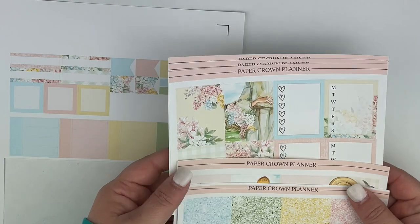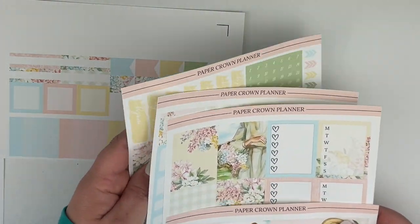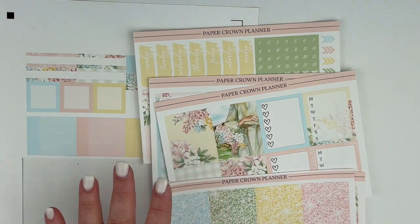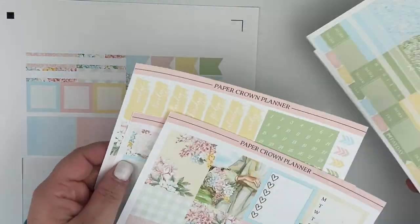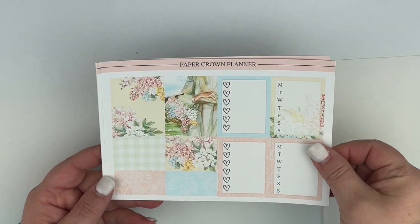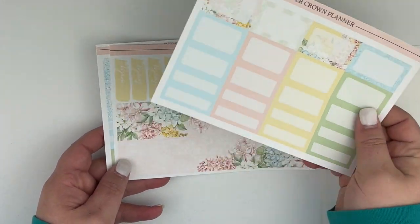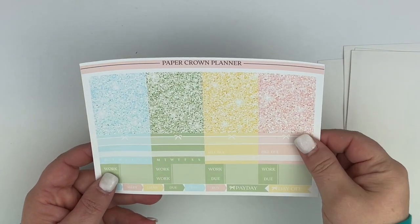Okay, so it's been a couple of days since I filmed actually on the computer, me going through everything, how I cut and paste. So this is my printed kit. I don't have it organized at all. Okay, so here's my page with all my full boxes. Here's that second page, the page with all the boxes. These are pages that I did not do anything to. Glitter headers.